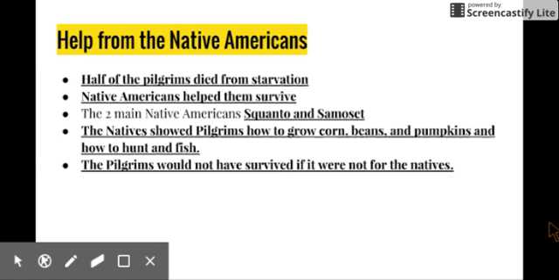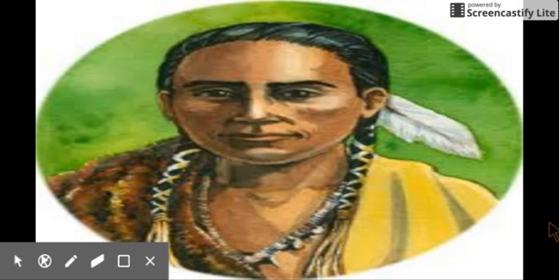Now I'm going to say pause so you will know to pause it so you finish writing your notes before I go on to the next slide. Now, just so we're clear, when the pilgrims came, they started dying in the video we watched a few weeks ago. Now, the natives showed the pilgrims how to grow corn by putting fish in the ground because of the sand. What did the pilgrims have to do to return the favor? They helped the natives kill the other tribe.